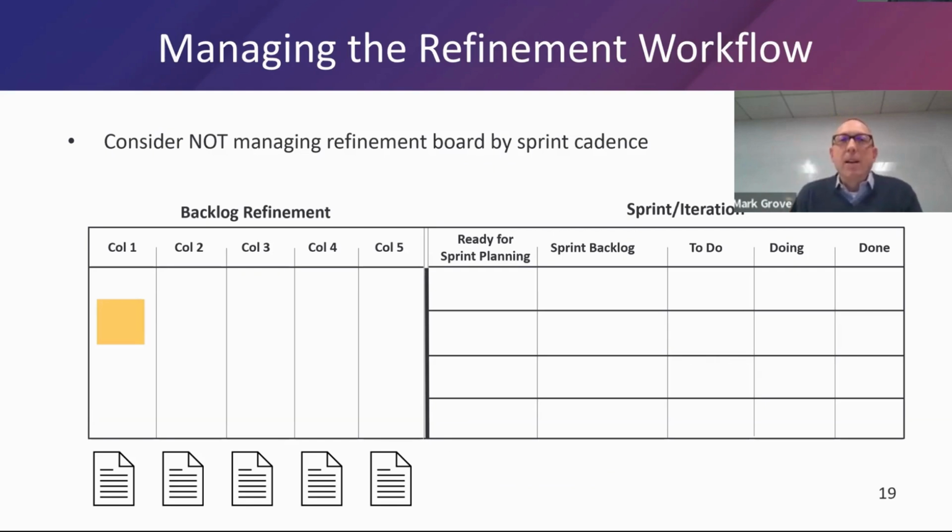Okay, the next step. Let's manage the refinement workflow. One of the things that I like to stress when teams are beginning to think about their entire workflow here, and especially with refinement, is though your sprint and your Scrum board may be or should be in 2-week, let's say 2-week iterations, your backlog refinement board does not have to be that. You can decouple your cadences. You can have 2 weeks down here or whatever your favorite cadence is for sprints. But up here, it doesn't have to be, and upstream doesn't have to be. And in fact, you probably don't want it to be either for the reasons that we talked about earlier.